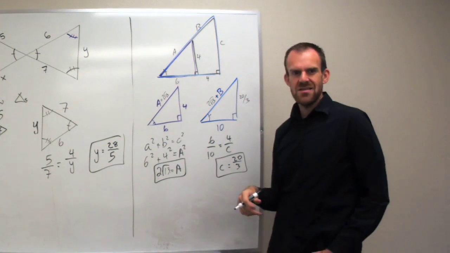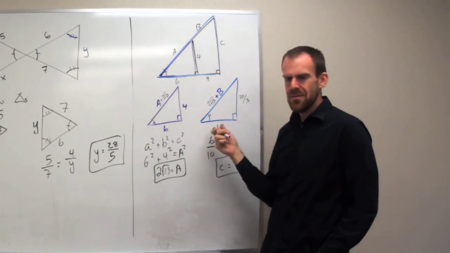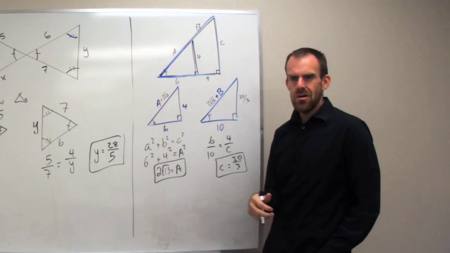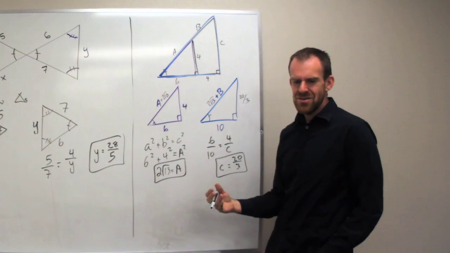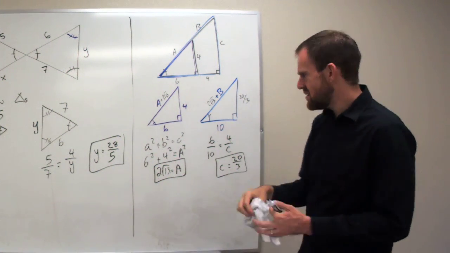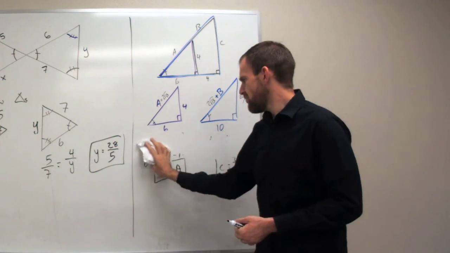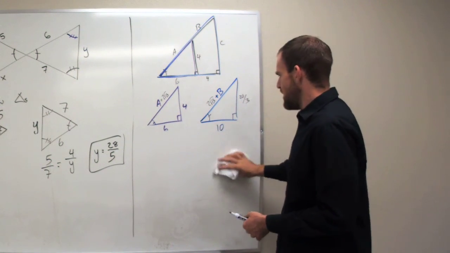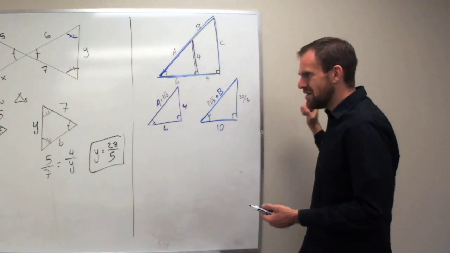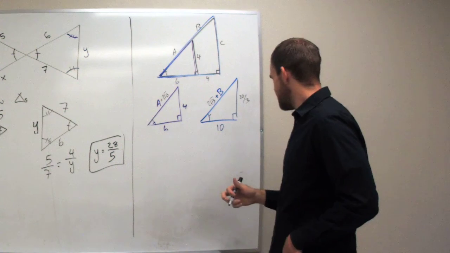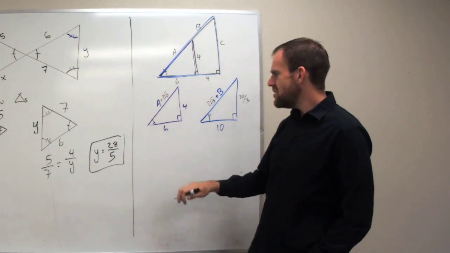Now we are at an impasse. We can either do the Pythagorean theorem with ugly numbers, or we can do similar triangles. I choose similar triangles. Because I'm out of space, I'm going to remove this. Sorry. That one board life. Once we get our next board installed, I could keep going, but not now. So I'm going to do similar triangles.